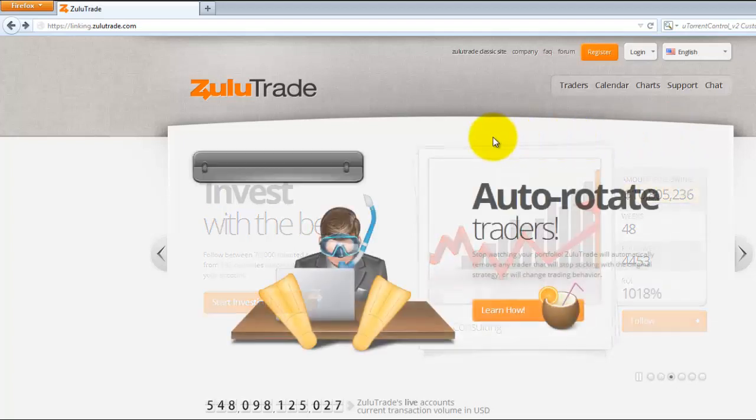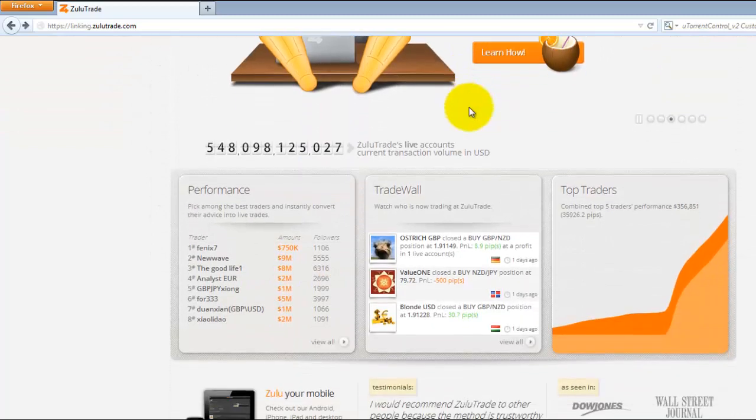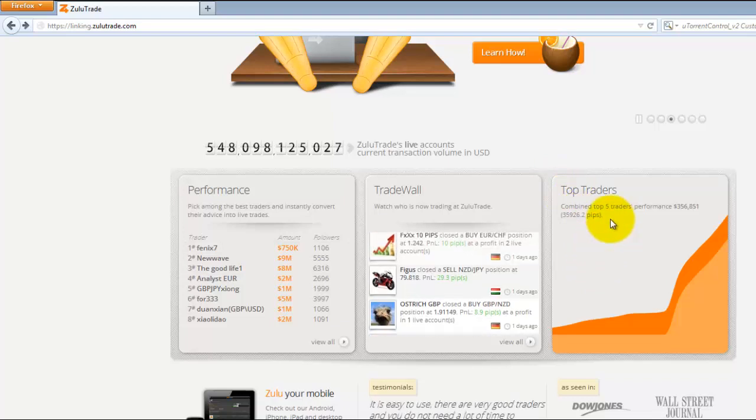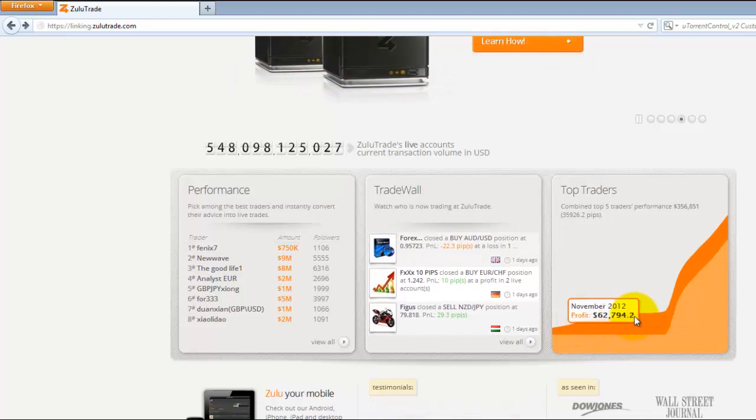The other thing I want to quickly look at is on the main page here that a lot of people will be interested in, and it's one of the top strategies that we will cover in more detail at a later stage. But for now, let's have a quick brief look at it. Now what it is, it's following the top 5 traders on the performance table, and we'll go through that later. But if you were to follow the top 5 traders on Zulu Trade, for the last 12 months, you can see the performance and the performance charts here.